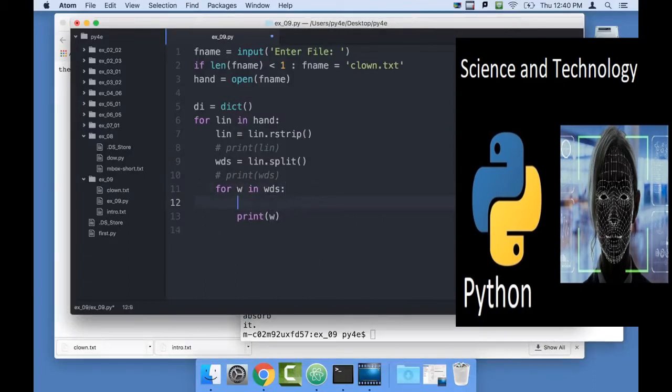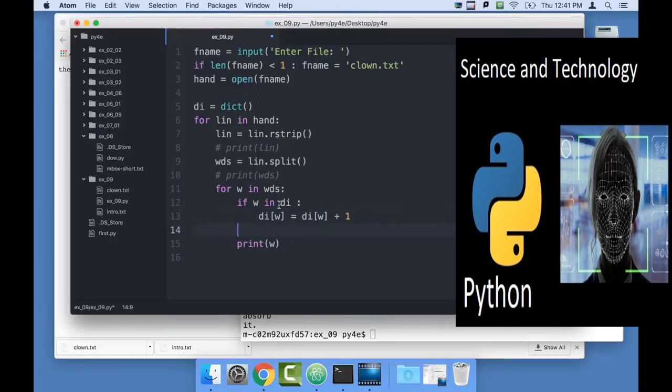So the simple thing to do is to say if W is in di, then the dictionary sub the word, which is our key in the key-value store of the dictionary, is equal to the value that we had before, di sub W plus 1.